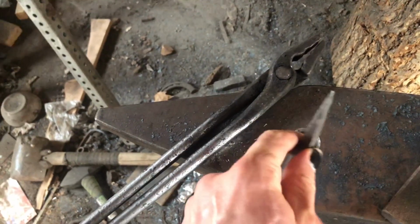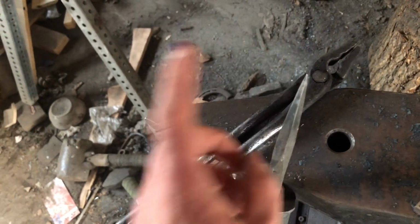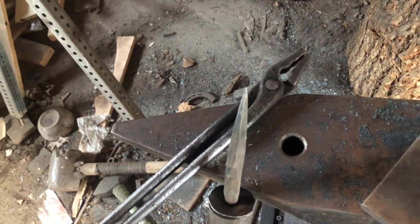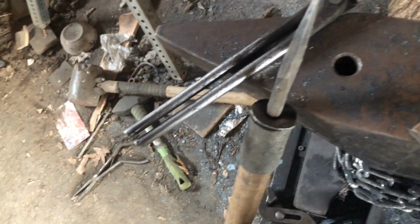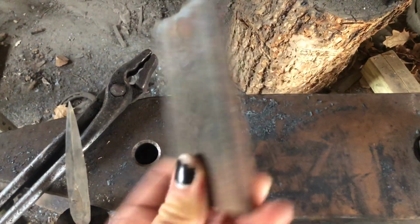And then of course I'm gonna forge a spike. I don't know how I'll do it. I think this is a railroad spike. I probably will do something similar just because it's available and just a good option. So I'm gonna at least start with making this piece here with just a chunk of leaf spring.